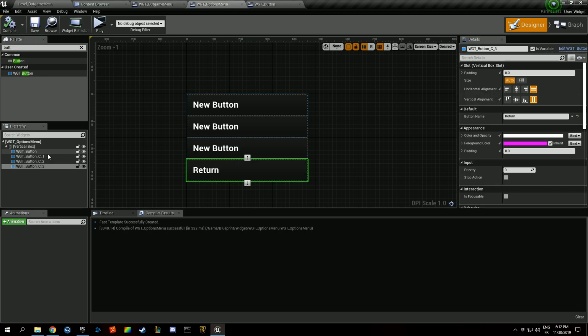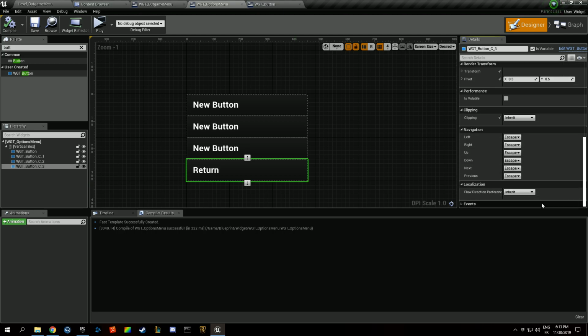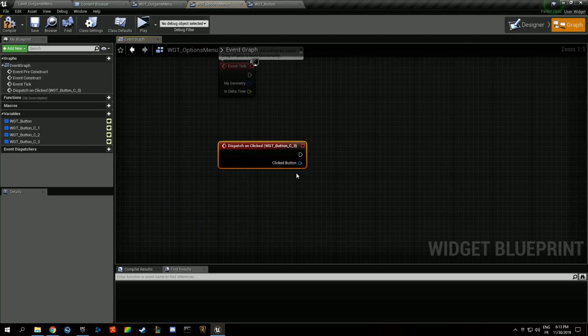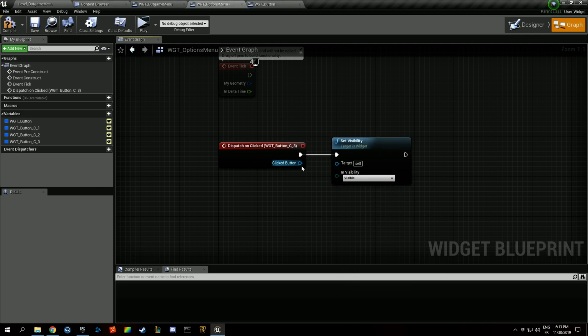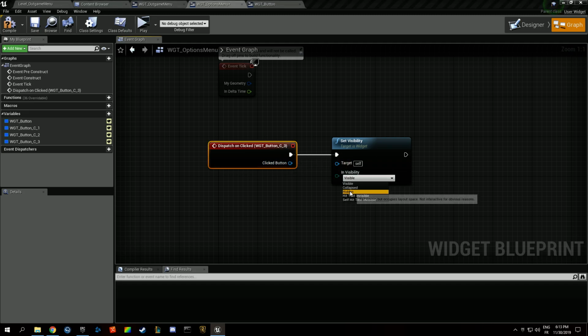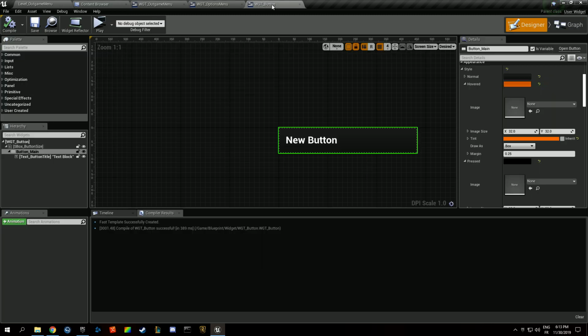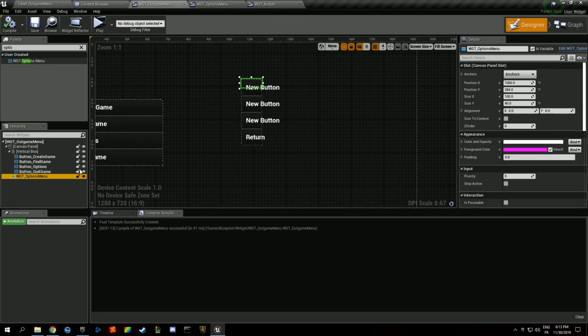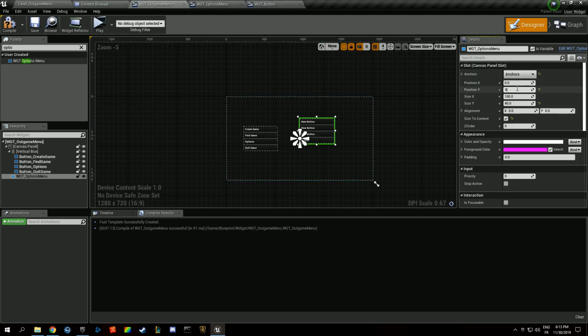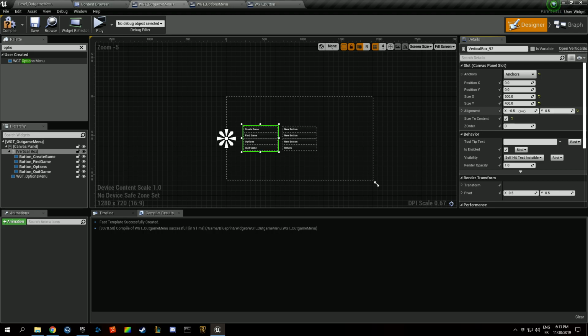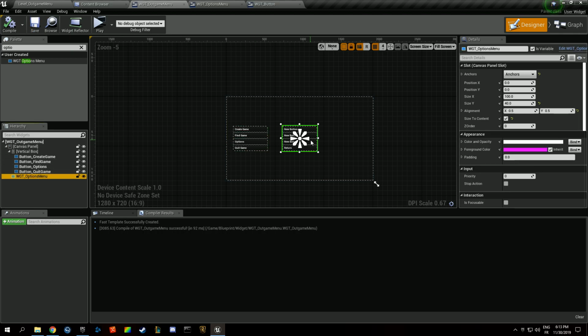Like this. And when we press the return button, it's going to set the visibility of that widget to like hidden. And when we press quit game, so we have our options menu appearing now. It's going to be located like on the middle, like 0.5, something like this, and we're going to put back our vertical box a little bit closer from the left edge of the screen, like this.